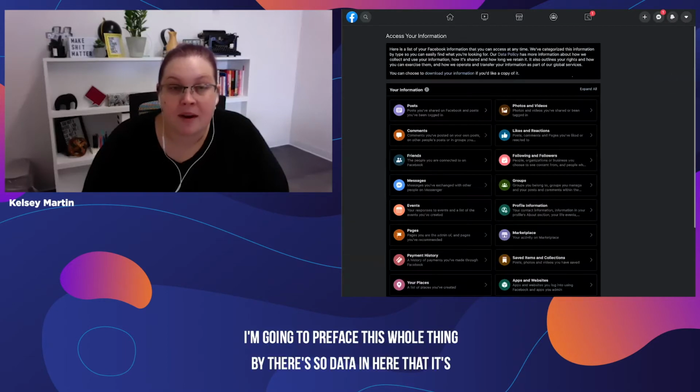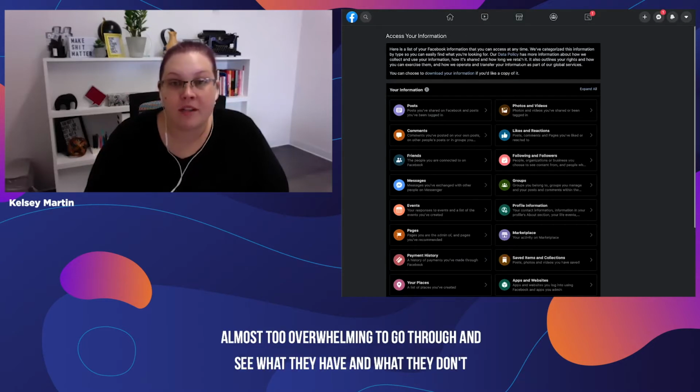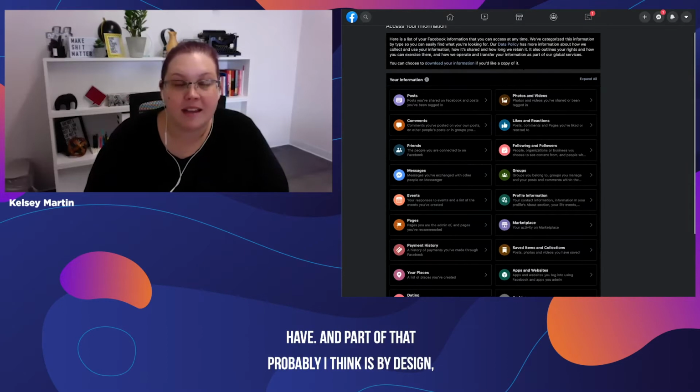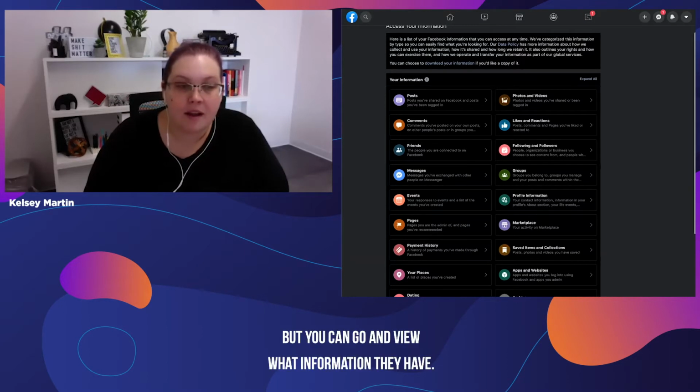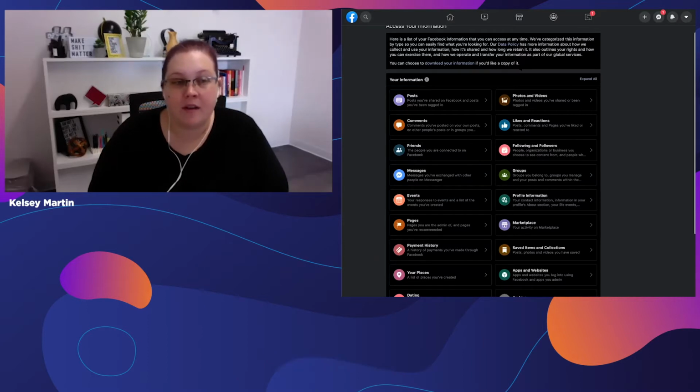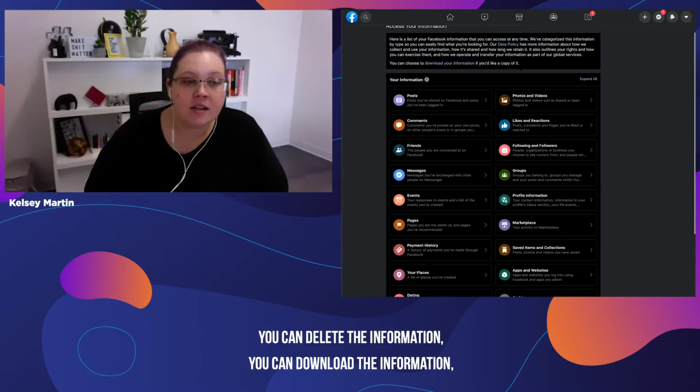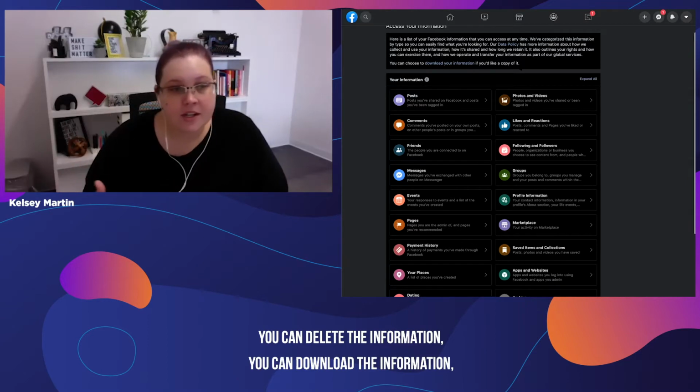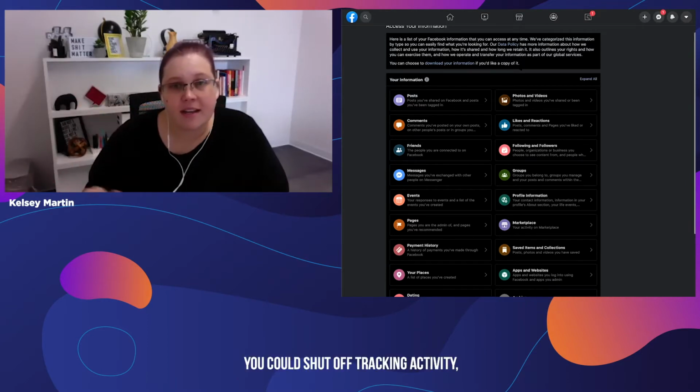Now, I'm going to preface this by saying there's so much data in here that it's almost too overwhelming to go through and see what they have and what they don't have. And part of that, I think, is by design. But you can view what information they have, you can delete it, you can download it, you can shut off tracking activity.